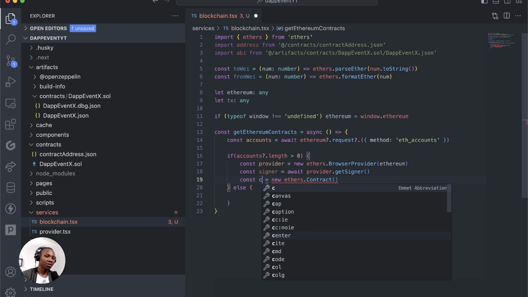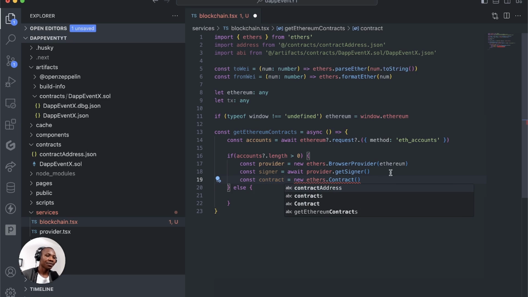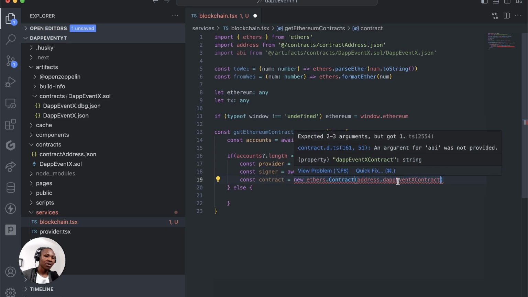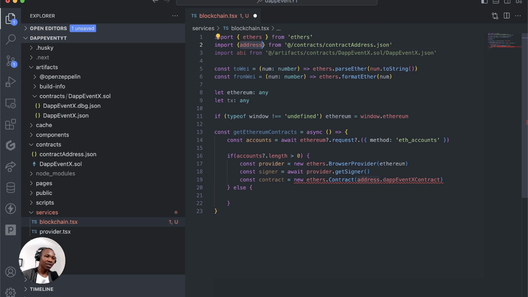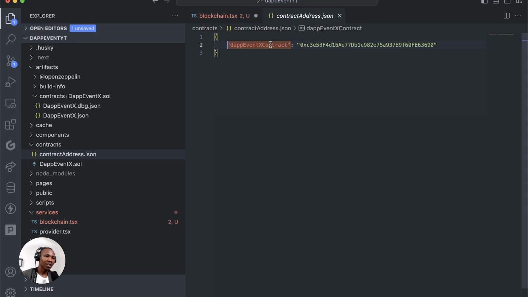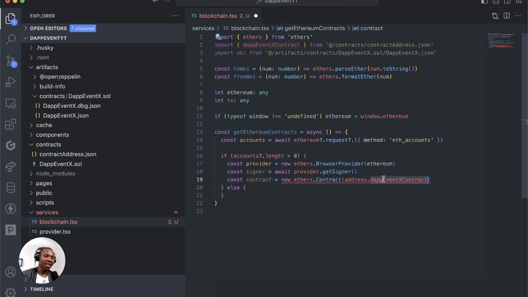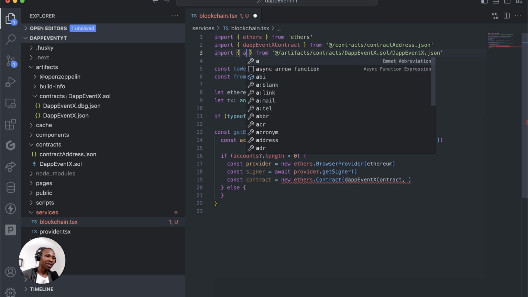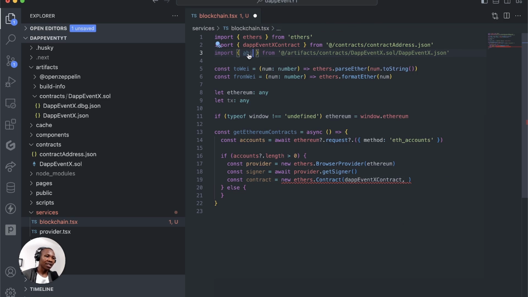So we call this contract. We say that this address that we have here, address dot this. I don't know if we can just destructure this, and yeah, we can actually do that. And instead of doing address dot that, we can just pass in the address straightforward. Here we can also destructure it by just saying ABI, and when you do this, you get to the ABI directly. No time for too many talks.